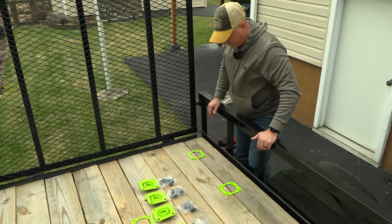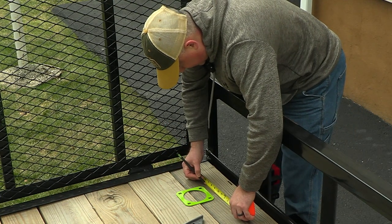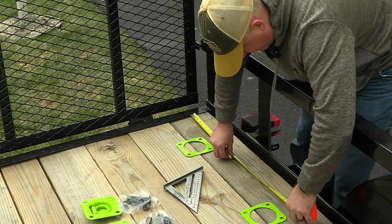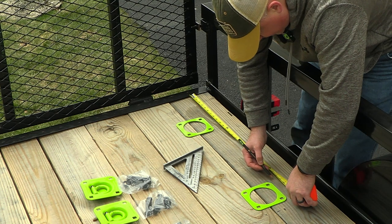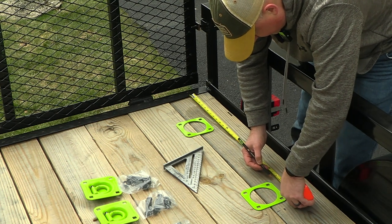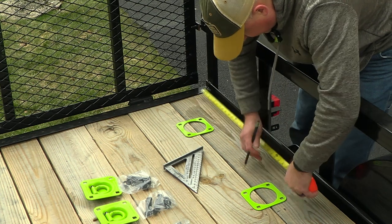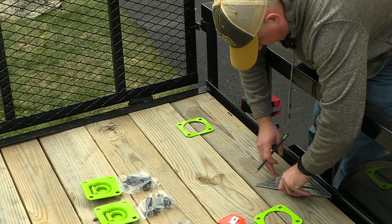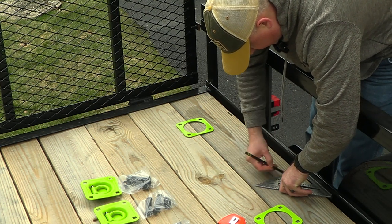So let me see what I can do here. I think what we'll do is we'll mark this one at 7 inches, and we'll mark this one right around 26 and a half there. And then we'll just square this off with the edge of our trailer.